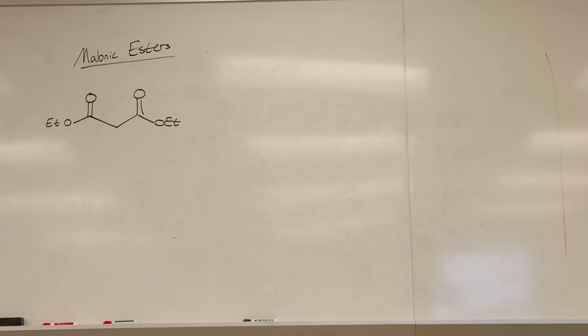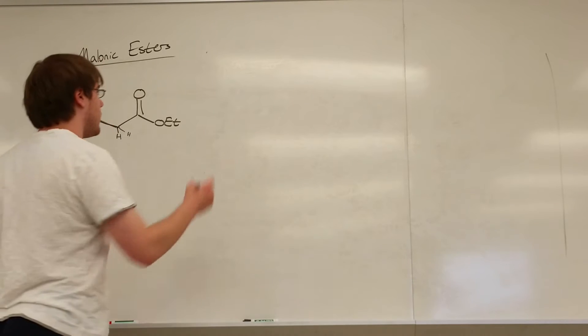A subset of XAM2 synthesis type problems come from malonic ester syntheses. This is what malonic ester looks like. It's two esters that share the same alpha carbon, and whenever you see an alpha carbon that has two carbonyls that share it, you have some very acidic hydrogens on that carbon, and that's the basis of how these syntheses work.